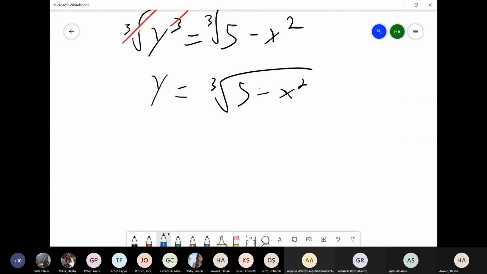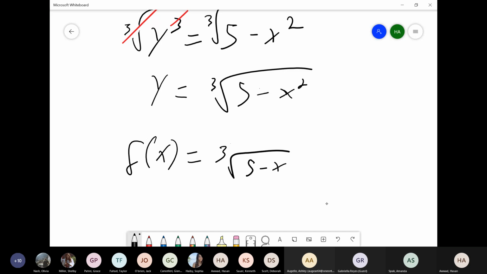So we then can say, great, we can just replace y with f of x. And yeah, this is a function. So this is totally acceptable. So yep, this works out. So again, the directions asked you to determine whether or not y can be written as a function of x, and in this case, yes, it can.